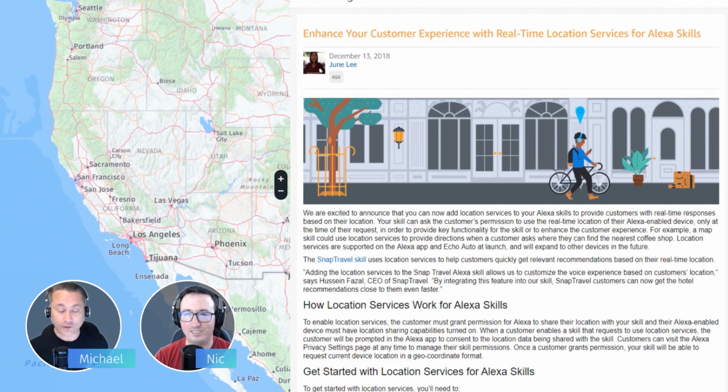It's not going to do anything other than, well, we can see if they have an address on file for the profile. And so if I live in Phoenix, which I do, but I travel to Seattle, then clearly it's not going to be correct if I say anything at all about my location. Sure. But this blog post, again in December, said, whoa, now we're going to enable these real-time location services. But I want to highlight something.